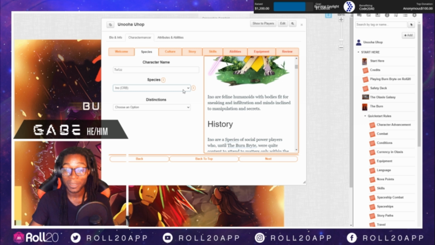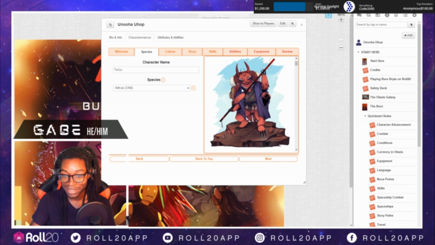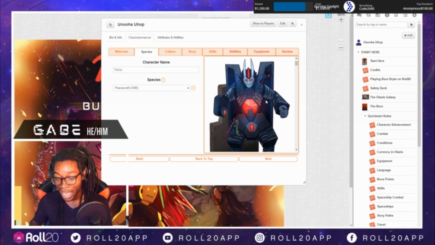Then we have the Kithuk. The Kithuk are insectoid warriors with friendly dispositions and a close-knit society. I'm really a big fan of this design, especially the horns, and I can't tell where the mouth is, and honestly, it could literally be on the head. It's great. Peacecraft. Okay, I'm biased because I love mechs. And these are organic, sapient mecha outfitted for war who desire peace. When is the last time you got to play or literally have a group of characters that were literally living mechs?